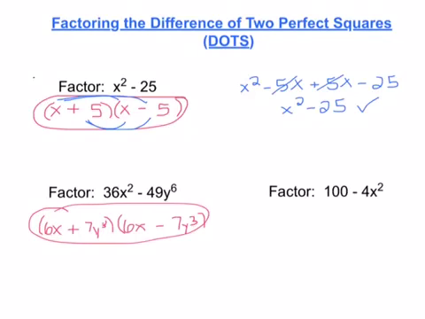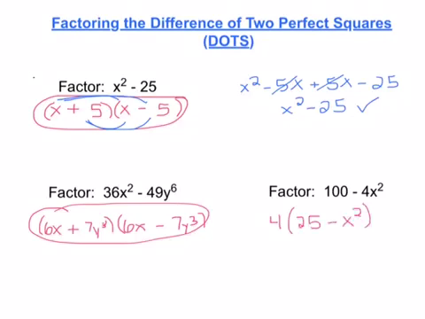Now with this one, you can look at it right away and say, yeah, there you go. Difference of two perfect squares. But the difference with this one is you can factor out a greatest common factor. And if you can do so, you're going to want to do that first. I mean, technically you could do it later, but a lot of times you just don't want to forget about it. So do it first and get it out of the way. So the number that divides evenly into both of these two terms is a 4. So let's pull out a 4, and that would leave us with 25 minus x squared.